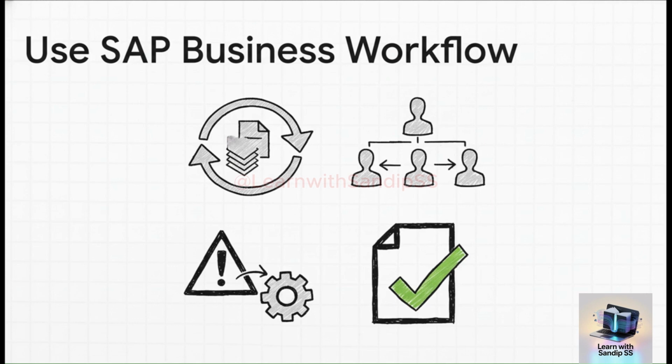Well, this is where the classic tool really shines. It's an absolute workhorse for those high-volume, repetitive tasks. You know, think about a multi-level approval chain for a big purchase order. That's a perfect use case. Or imagine automatically kicking off a workflow the second an error pops up. That's the kind of power we're talking about with this built-in solution.